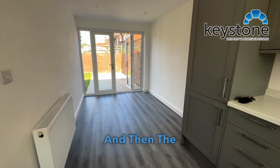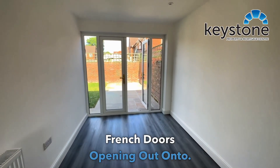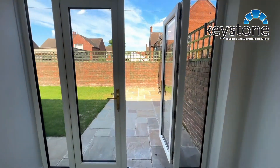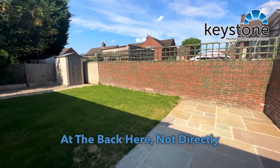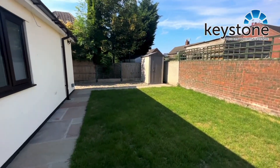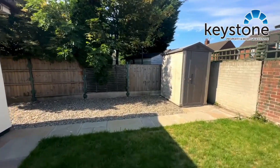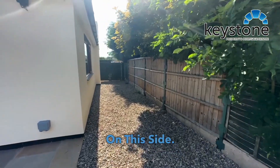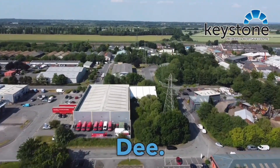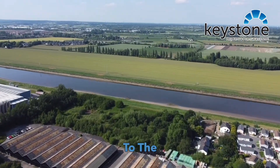Then the dining area with French doors opening out onto a fantastic garden at the back — not directly overlooked. We've got a shed in that corner and some extra space on this side. Close by, you've got the River Dee — I checked on Google Maps before and it's a 13-minute walk, with a cycle path along the river.